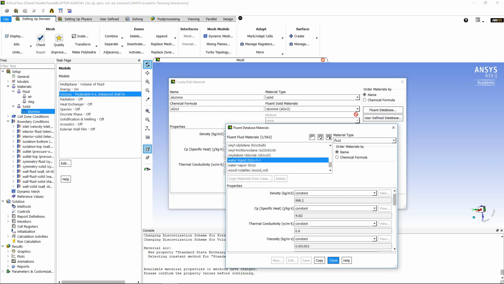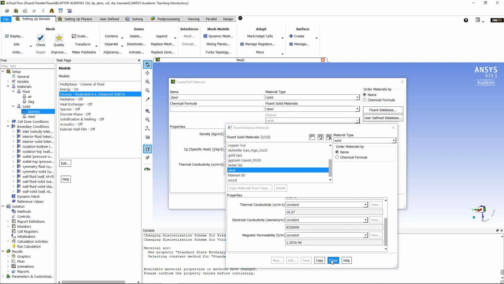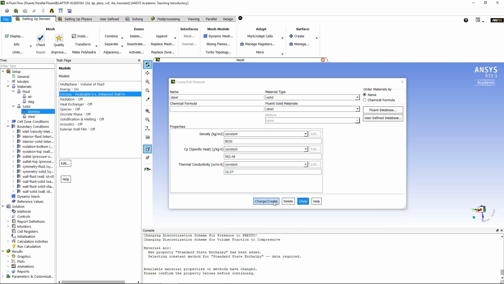We'll also import steel into our calculation so that we can use that for an outer layer, but these settings are okay to use.